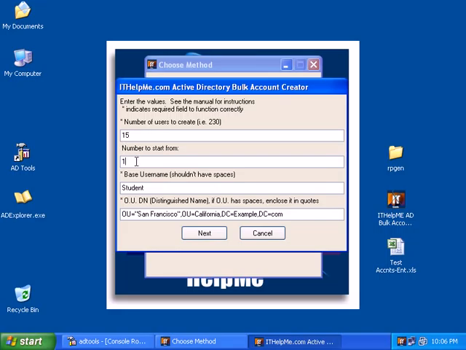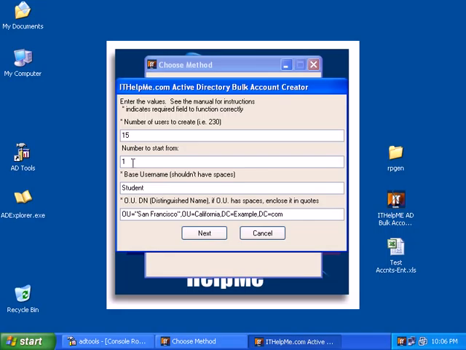Now the number to start from, I'll get to that in a second, but I want to talk about the base username. The base username is going to create the login name called student, and depending on the number of accounts you create, it's going to increment that one by one until it reaches the number of accounts to create.